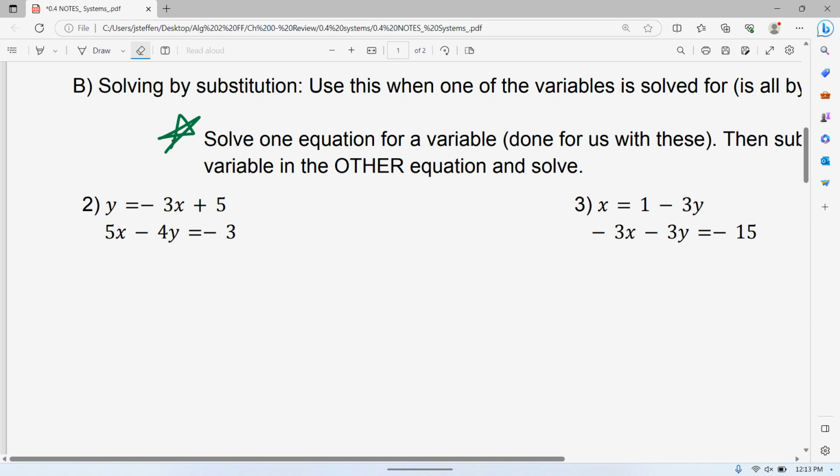However, now, instead of a 3, we have this whole equation, y is equal to negative 3x plus 5. But the rules don't change, and that's why I like math. Whether it's y is equal to 3 or y is equal to negative 3x plus 5, that means they're the exact same. So anytime I have a y, I can replace it with negative 3x plus 5.